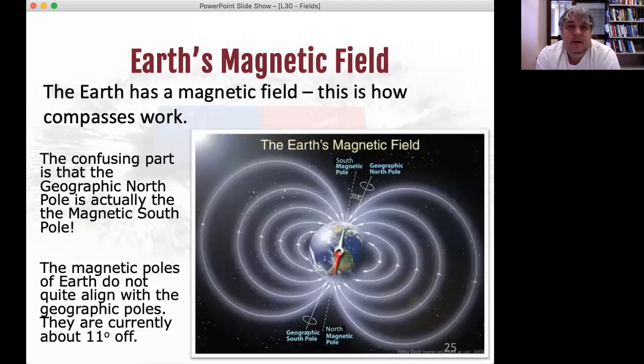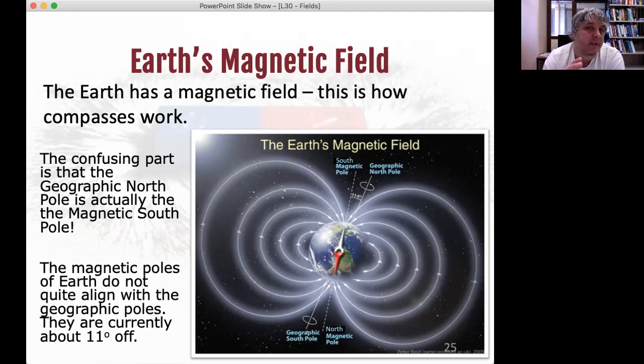We mentioned that the Earth has a magnetic field. That's why compasses work. The Earth has its own magnetic field. It's like a big bar magnet. The one complication is that we called the point of the compass that points towards the geographic North Pole the North Pole of our compass magnet. Remember that the North Pole actually points towards the South Pole. North is repelled from north magnetic, attracted to south magnetic. That means that our geographic North Pole must actually be a magnetic South Pole, and that is indeed the case. The geographic North Pole of Earth is the south magnetic pole of Earth.